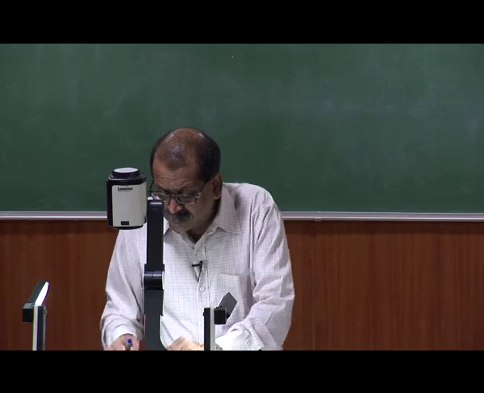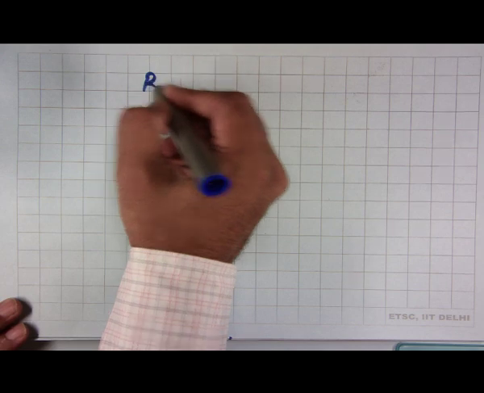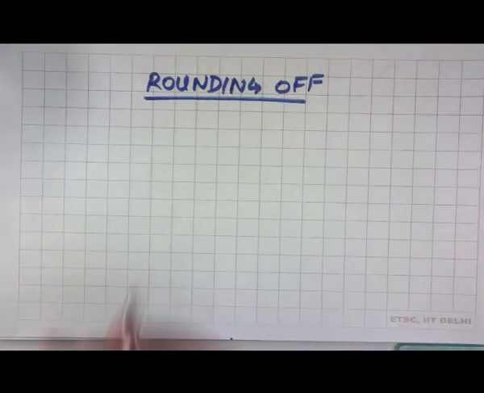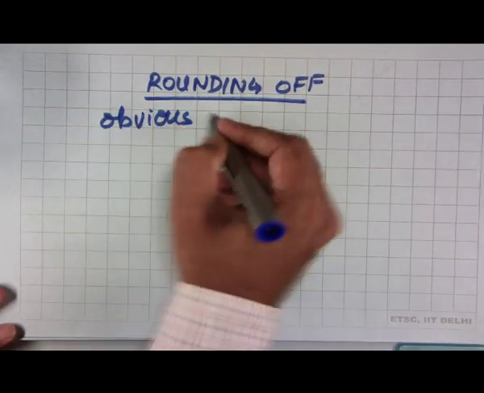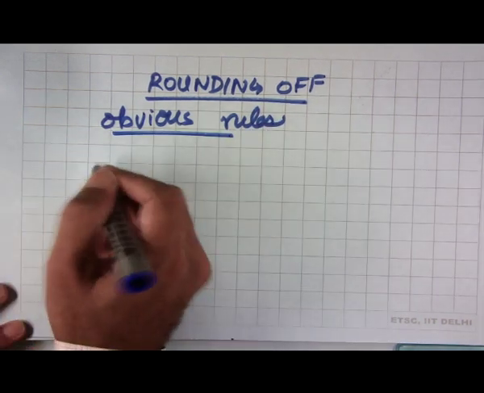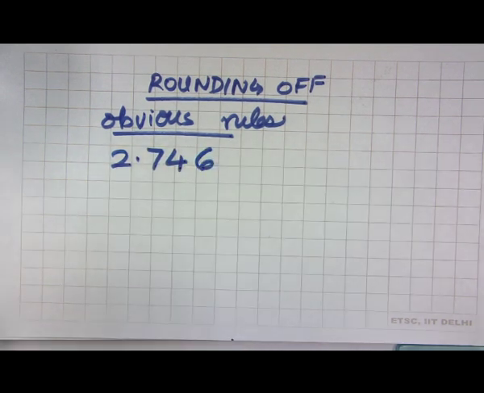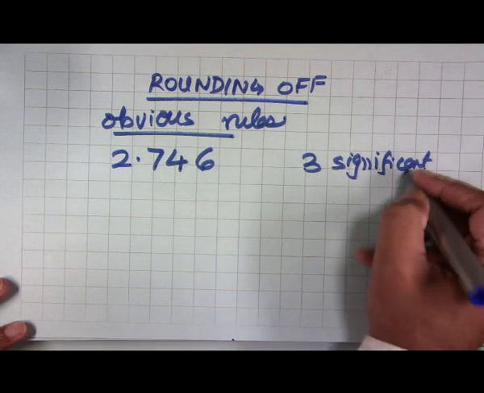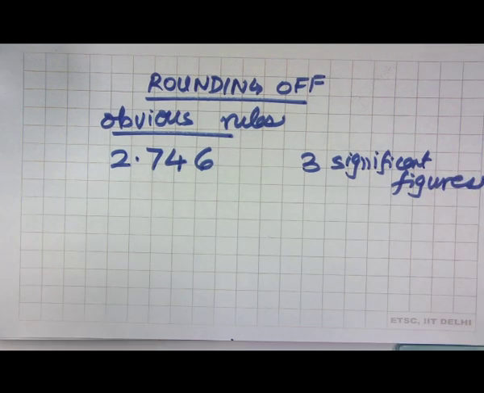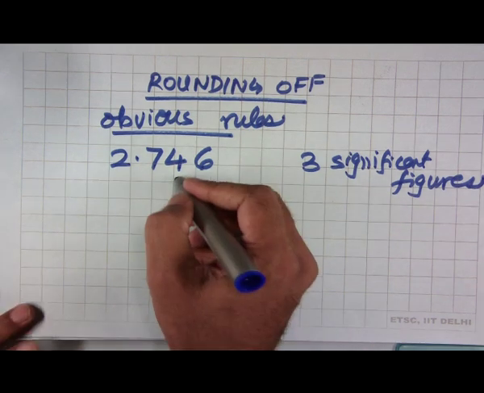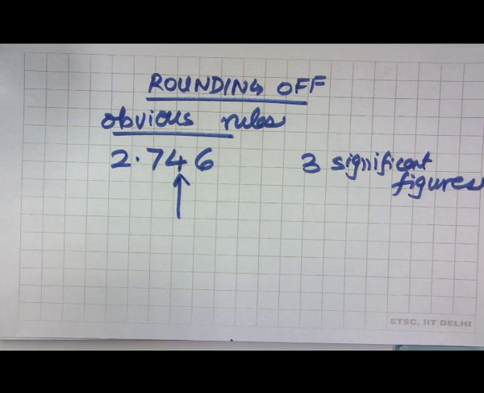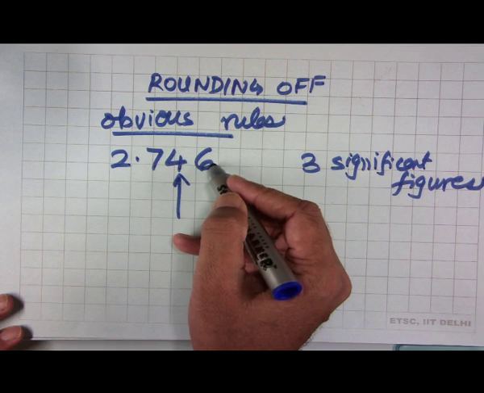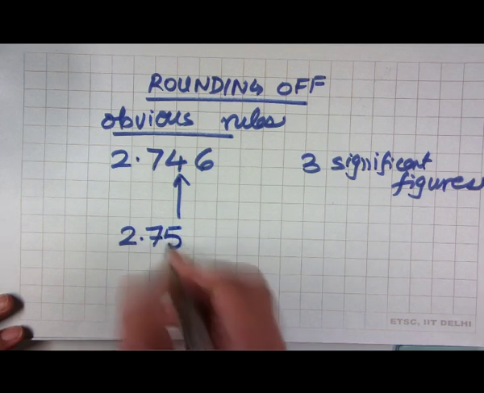Now, here implicitly I have used the concept of rounding off, which you must be familiar with, but let us just formally see this also. And rounding off means these are very obvious rules. For example, let us say we have a digit 2.746 and we want to write it up to 3 significant figures. You calculate a number, you get this, and you want to now write it up to 3 significant figures. 3 significant figures means we have to go up till this digit. So, now your common sense tells you, you can either put it as 2.74 or 2.75, but because this digit is bigger than half, you will round it up as 2.75.